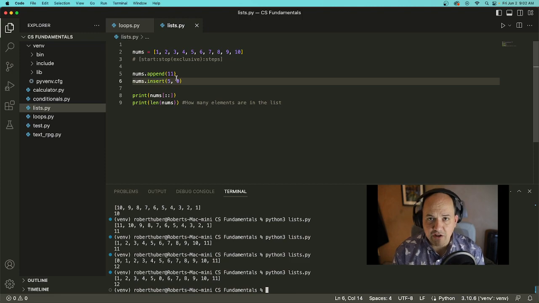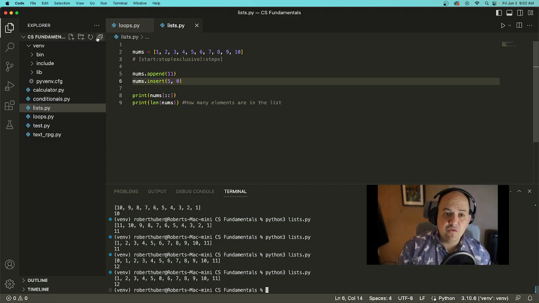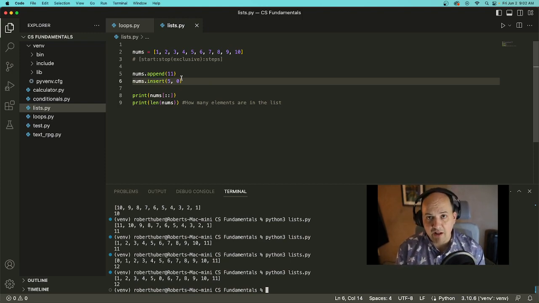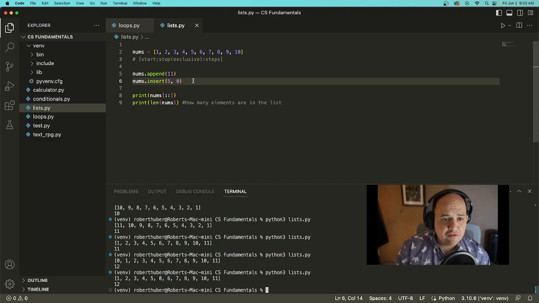The first value in that is always going to be the index at which you want to do the inserting, and the second is going to be the value you want to insert. If these were strings, we would want to be inserting a string into that array instead, and it would work the same way, but instead of 0, you'd put some literal string. There are a couple ways of removing an item from a list.